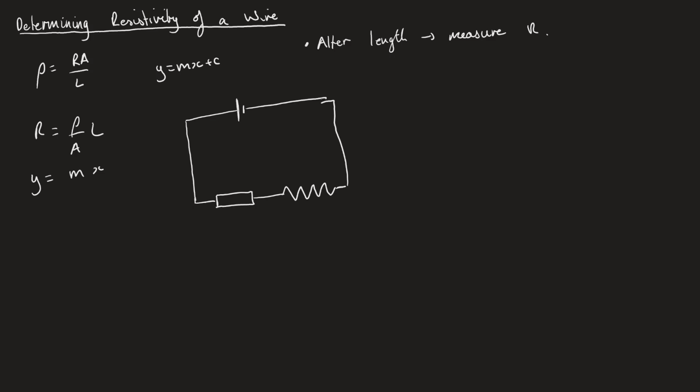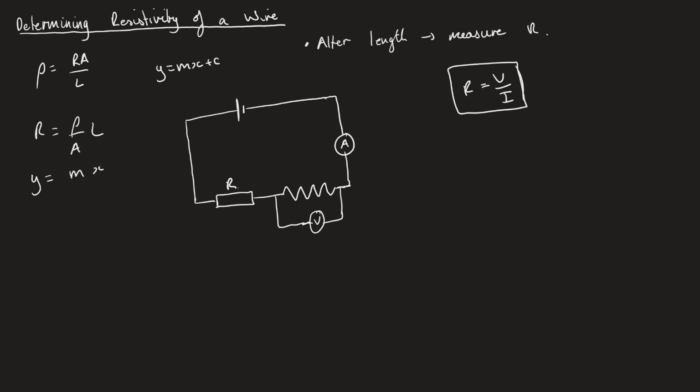However, in order to actually measure the resistance, we need to also incorporate Ohm's law, as always in electricity, which means we need to measure the voltage across here, which we can do pretty easily by adding a voltmeter to measure the potential difference across this wire. But we also need to measure the current, which means we're going to need an ammeter here as well.